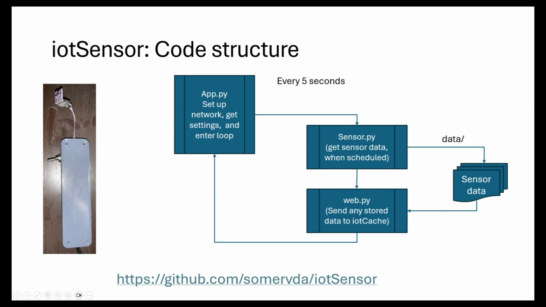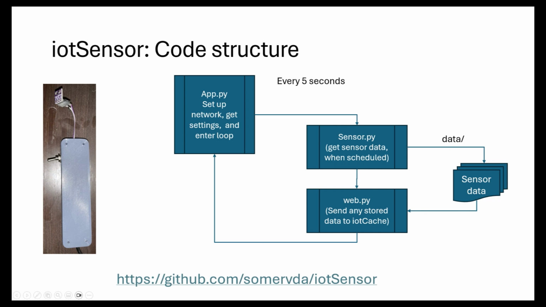And this is the thing that sends sensor data up to the IoT cache. So it just looks in the data folder, looks for any sensor data files that are out there ready to be sent. If it can connect to iotCache, it'll send it up and then come back around for the next loop in 5 seconds. So if it hasn't connected to iotCache for a while, there may be a lot of sensor data files out there. So this WebPy will, every time it goes through every 5 seconds, send the next sensor data file up, remove it. So this is the way it sends data that may have been collected but hasn't been sent yet, and catches up with sending the data.